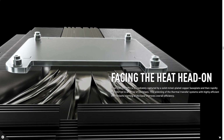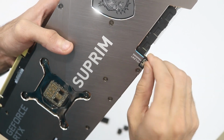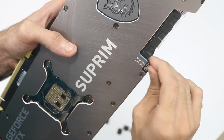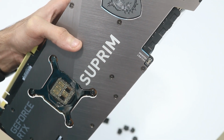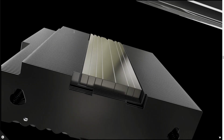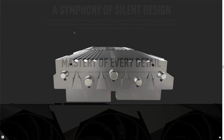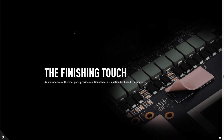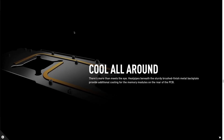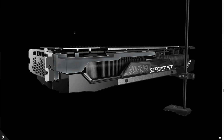And another really nice thing about this card is going to be the dual BIOS. So let's say you want your card to be silent, you can do that by just flipping the switch. Or if you want really nice gaming performance, you want to go to the extreme gaming performance mode, just flip a switch and that's right there. No need to go to any software, no need to fiddle around with stuff like that. Just flip that switch and you can choose between either quiet, no acoustic sound at all, or you can go for high performance when you're, let's say, rendering videos or live streaming or some high-end task that requires that power. So that's going to be the dual BIOS technology.